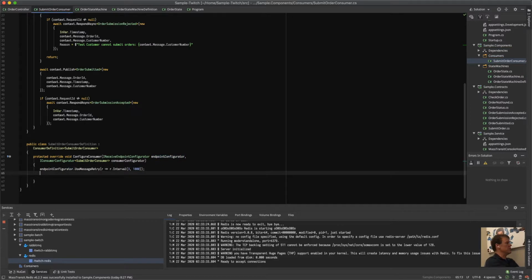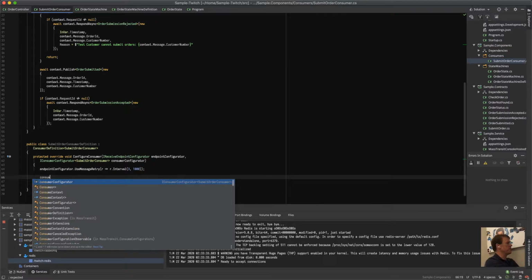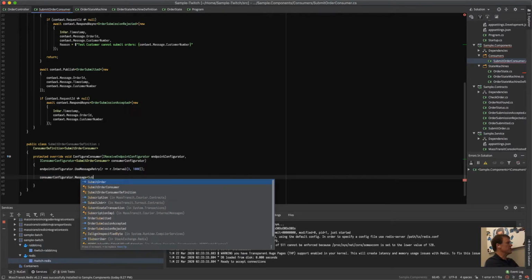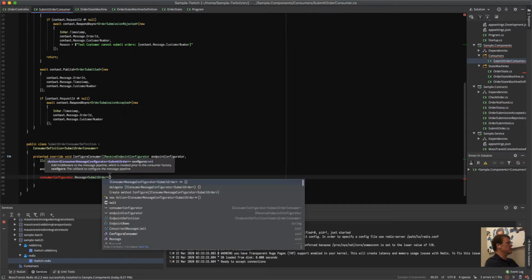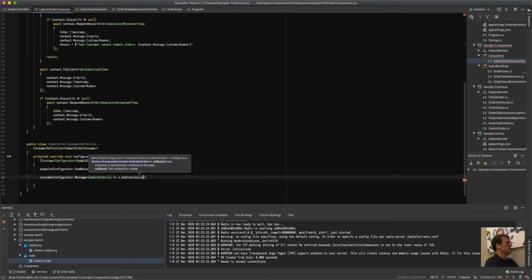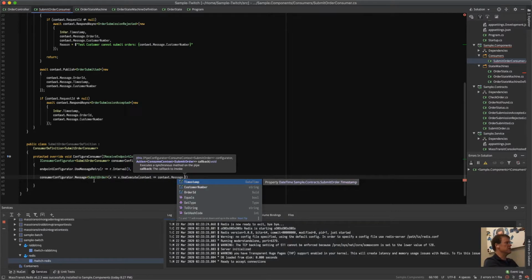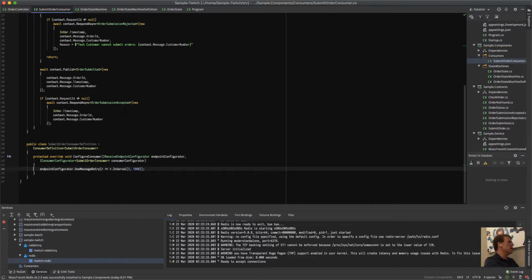If I wanted to deal with a specific message, I could use the consumer configurator and actually configure the pipeline for that specific message. I could say use execute, and now if I say context.Message, I have access to the message because I've defined the message type. So that's another option we have for throwing in middleware. A lot of the middleware is documented on the website under the middleware section, but we'll put the use retry there for now. I don't need an outbox here because I'm not doing anything with the database, although I certainly could. I don't know why I would.